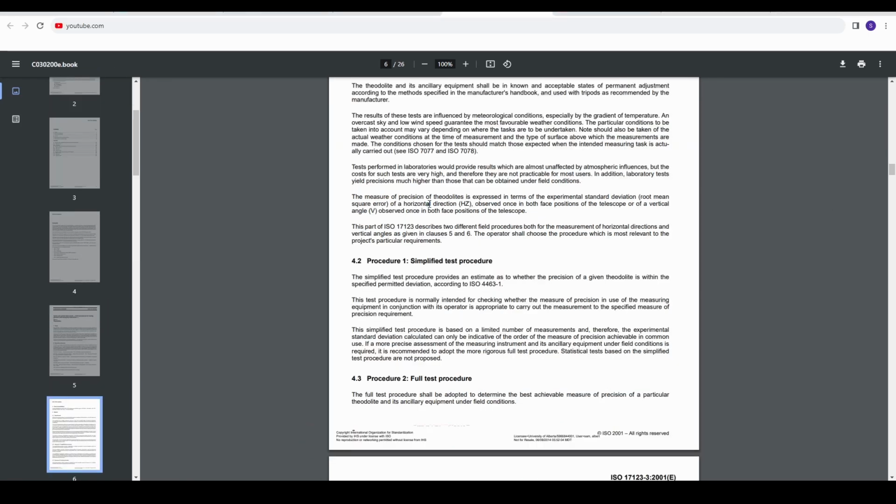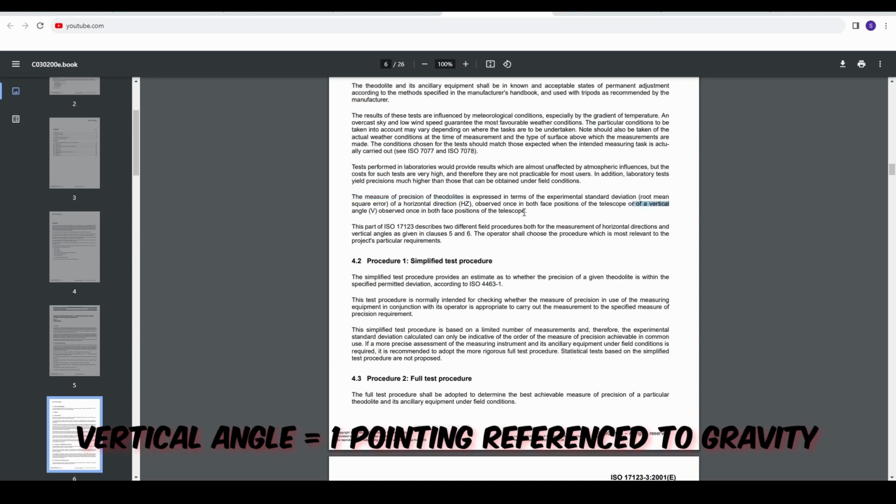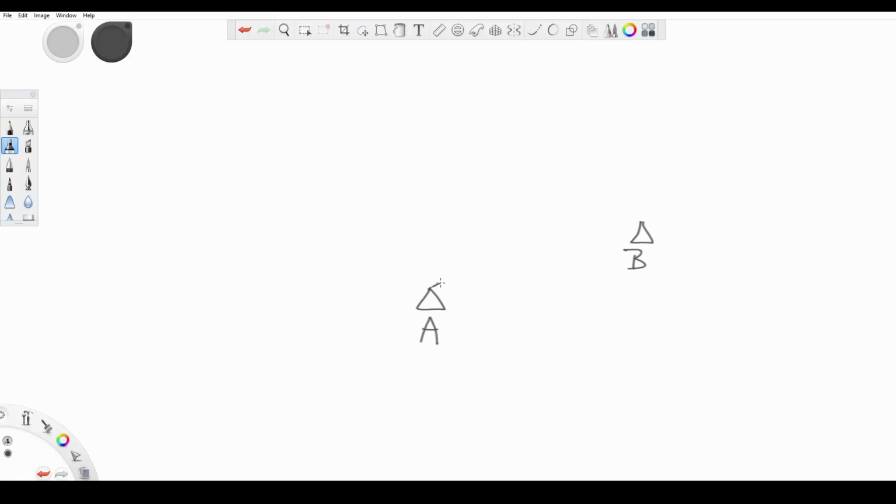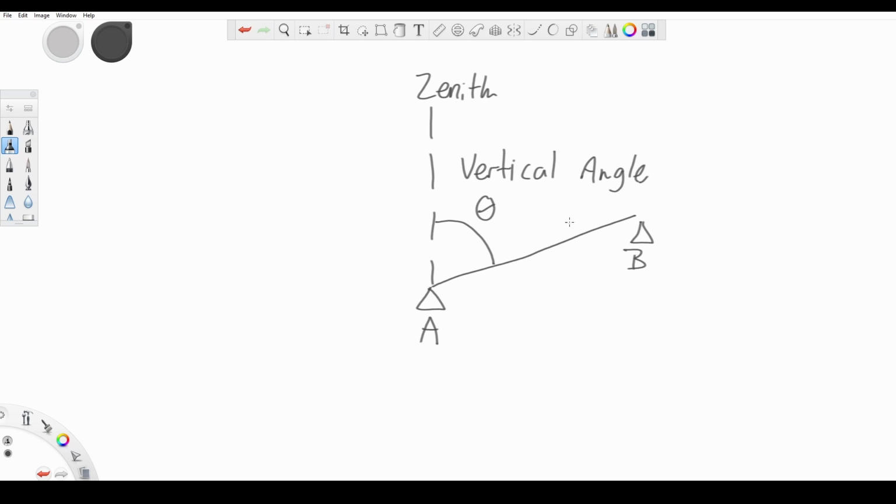This ISO standard states that we can directly use the standard deviation supplied for vertical angles, not only directions. This is because our vertical angle is defined by gravity for the reference leg, not by another pointing to a reference station. That being said, this assumes our instrument is perfectly leveled, which, as we know, nothing is ever perfect, especially in surveying. So we would need to start looking at what influence of error we are receiving from our level compensator.